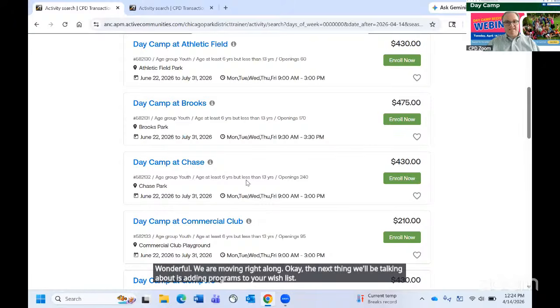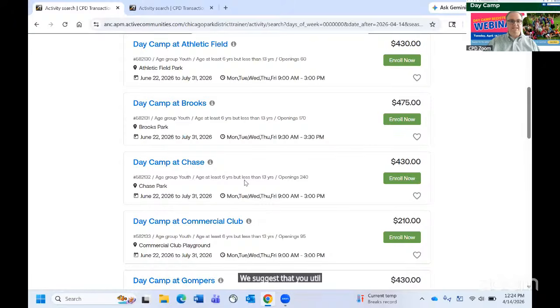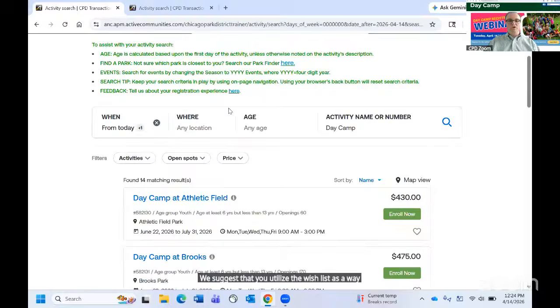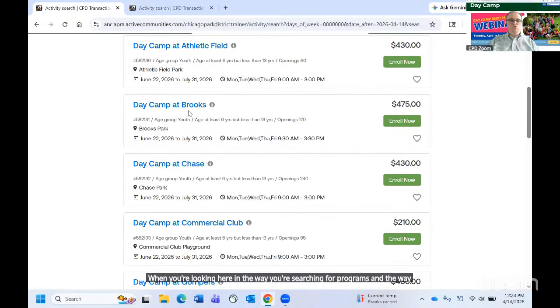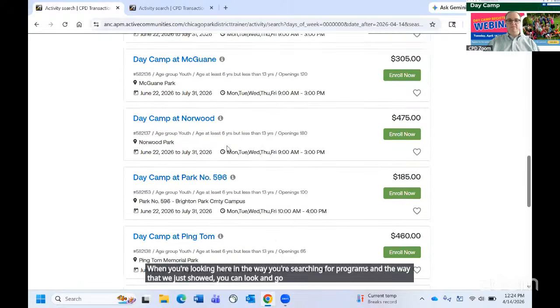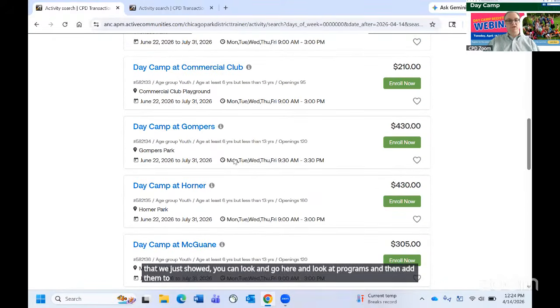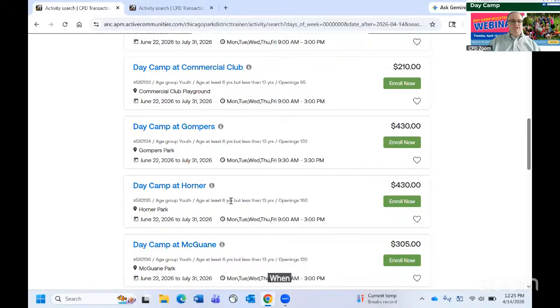We suggest that you utilize the wish list. When you're searching for programs in the way that we just showed, you can look at programs and then add them to your wish list. Once they're on your wish list, they are easily findable the next time when you need to register.